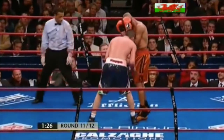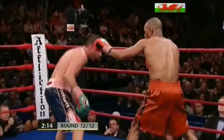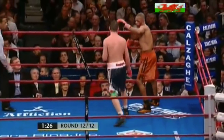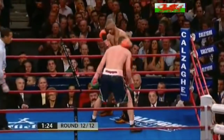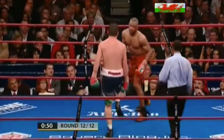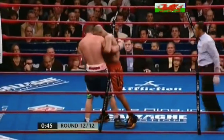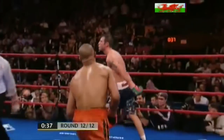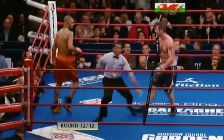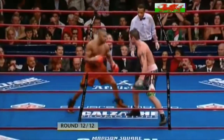Solid right from Calzaghi — he's extremely confident, he really is. Well, there's retirement plans being tested to the limit. The volume of shots are coming from Calzaghi. Calzaghi turning it on. Hasn't been able to put Roy Jones down, but the crowd are rising to their feet at Madison Square Garden, standing to witness possibly the end of two great careers.